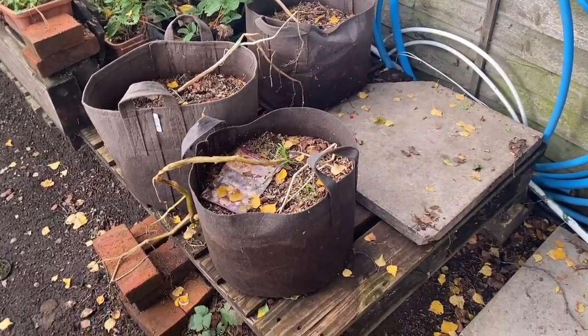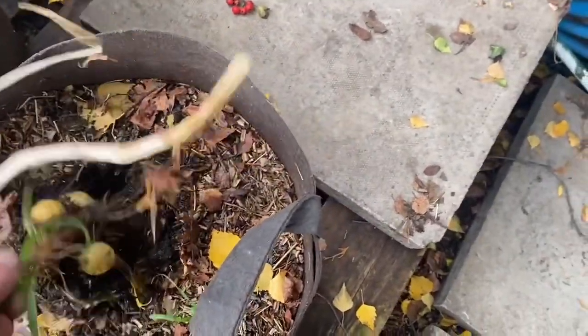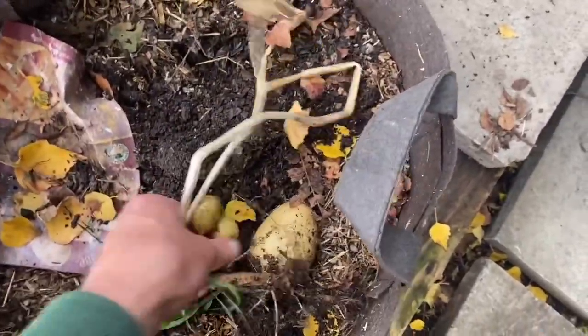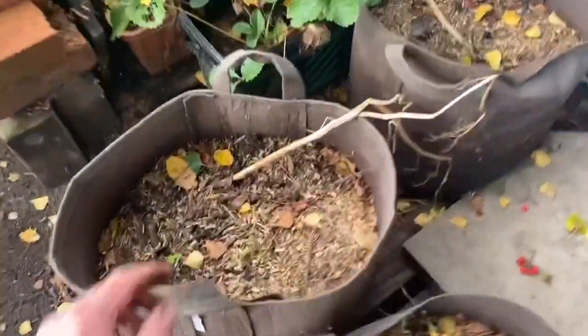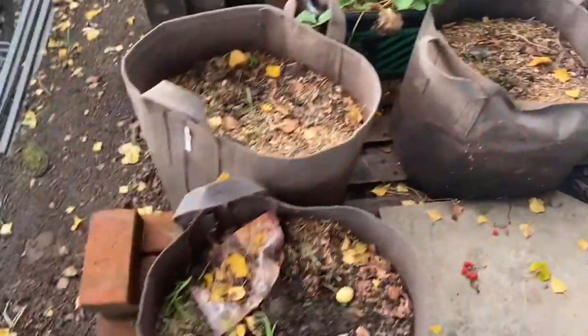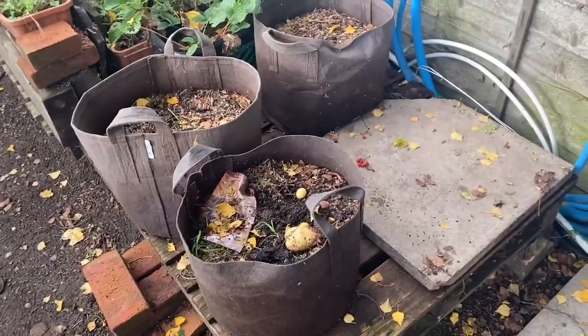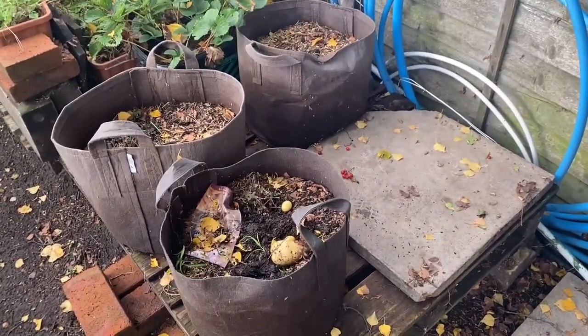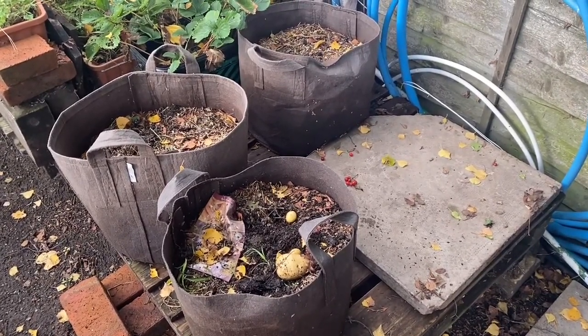Right, these are my main crop. They need to come out really. I need to give them a harvest. I didn't mean to pull them up, but yeah, I need to get and harvest these, because they have obviously stopped growing now. I'll chuck these bits in here actually. So I need to get and harvest them this week. So that's a job I'll do tomorrow.